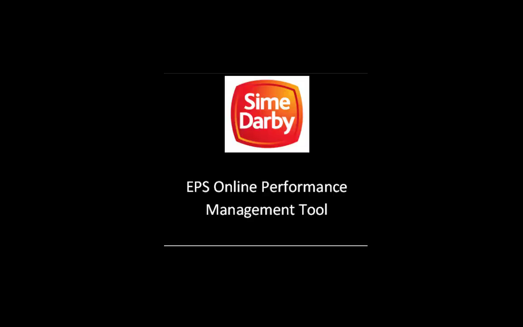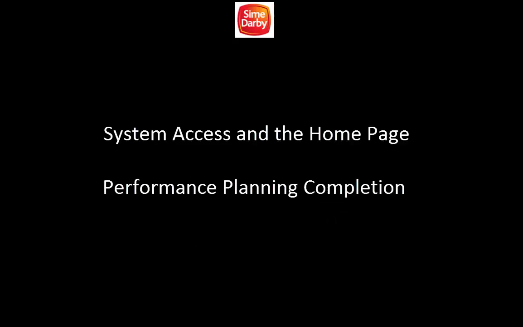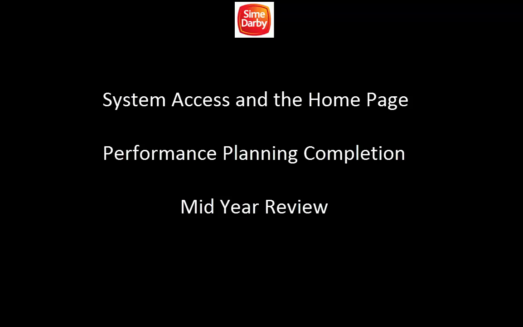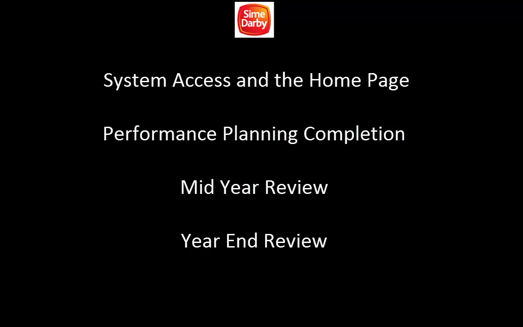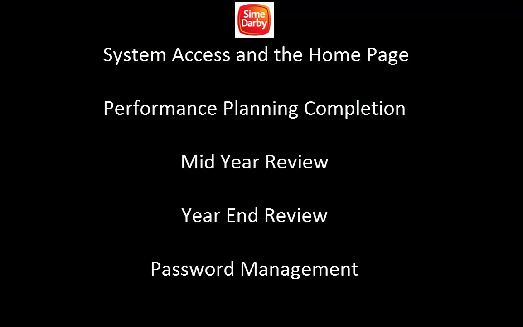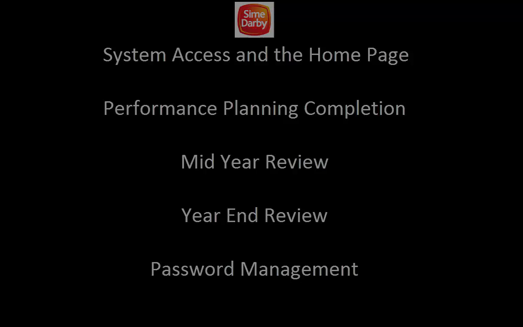Following on from the EPS video tutorial series for employees, this series of tutorials is for managers of executive employees only. To make it easier for you to work through the system and be able to review specific functions quickly and easily, we have separated the online tutorials into 5 topics. These are System Access and the Home page, Performance Planning Completion, Mid-Year Reviews, Year-End Reviews, and Password Management. We will move straight into System Access and the Home page now.